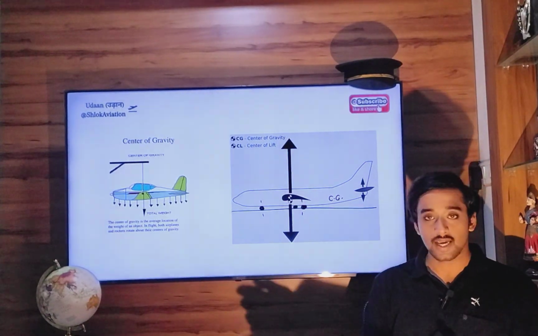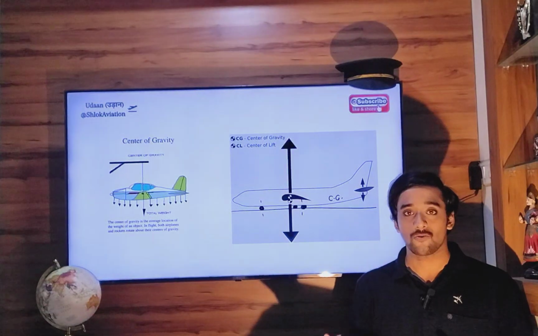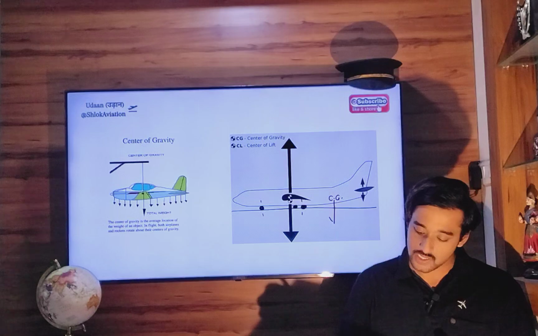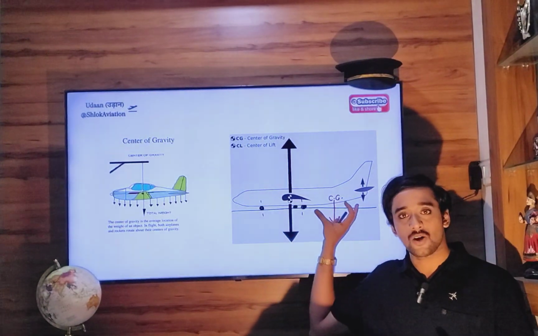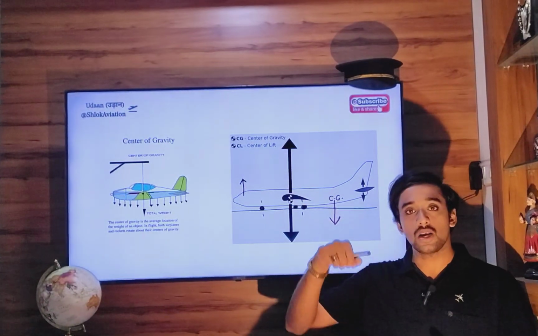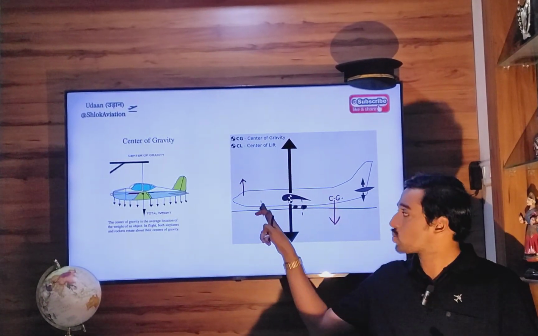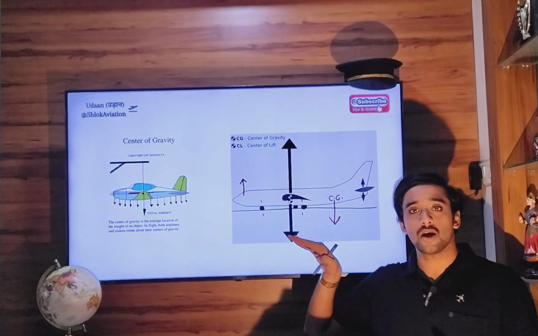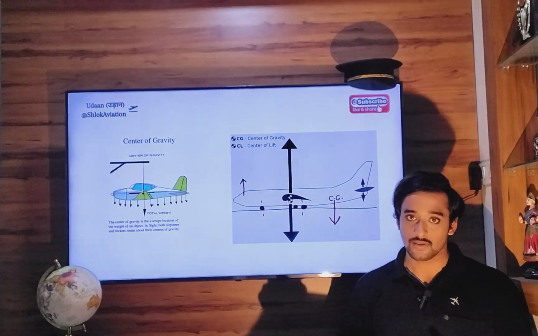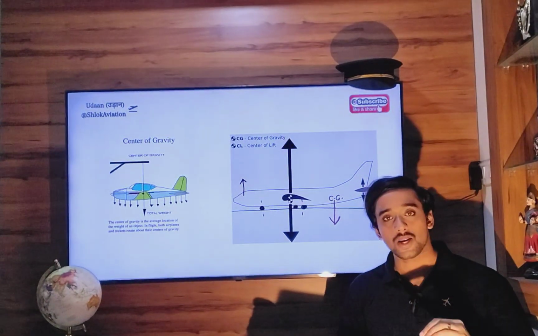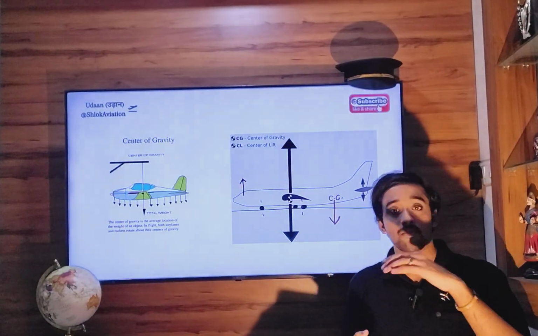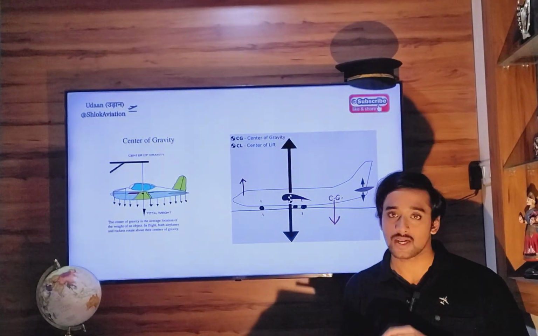The center of gravity is the point through which the weight of the aircraft acts. This weight will act downwards. That means the tail section will be pulled downwards and the nose section will be pulled upwards, so this part of the aircraft will be lifted from the ground. This is not a safe condition. When your aircraft is on the ground, it is very important that its weight enables it to remain stationary and in contact with the ground surface.